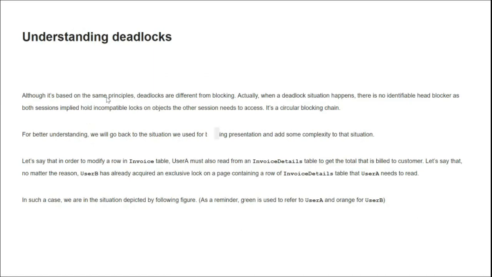Although it's based on the same principles, deadlocks are different from blocking. Actually, when a deadlock situation happens, there are no identifiable head blockers, as both sessions hold incompatible locks on objects the other session needs to access. So as I said, one transaction has blocked transaction B, and transaction B has blocked the other transaction.